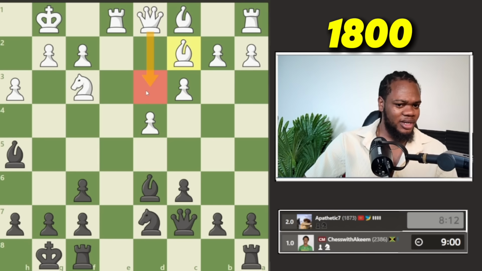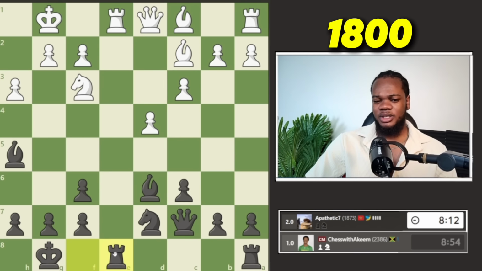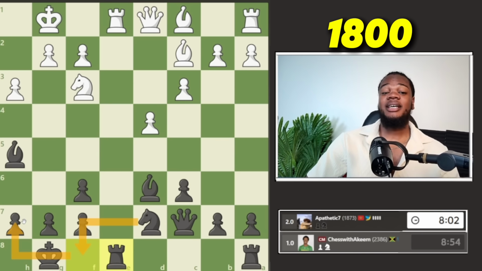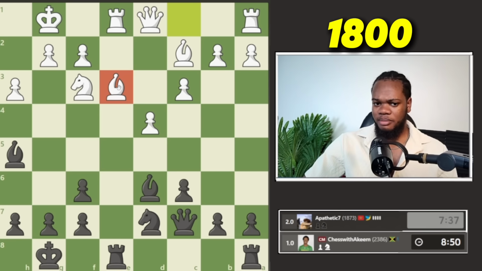I'm assuming a queen is going to d3 soon. But if queen d3, I should be able to play bishop g6. So let's just play rook to e8. And if queen to d3, we could play knight to f8, because the whole idea of this knight is to join the game via g6 and protect the h7 pawn. So he develops the bishop to e3. Not bad. Everything seems to be normal here.